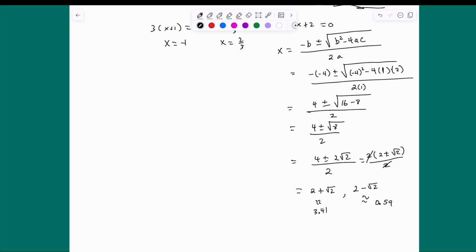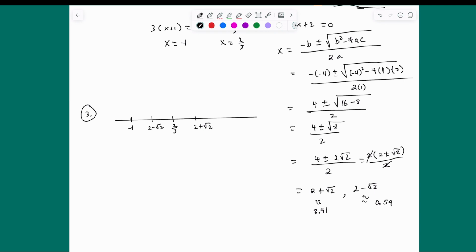All right, and we need those values because we have our zeros now: -1, 2/3, 2 plus root 2 and 2 minus root 2. The next step, step 3, is to take a number line and break up our number line into the intervals that our zeros create. So we have -1 over here. We have 2 minus root 2, and that would be pretty close to 2/3. And then we would have 2 plus root 2. And so we have 1, 2, 3, 4, 5 intervals.